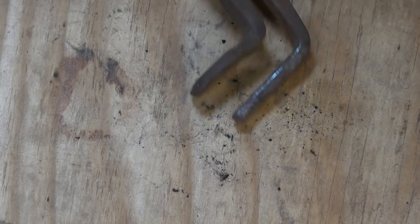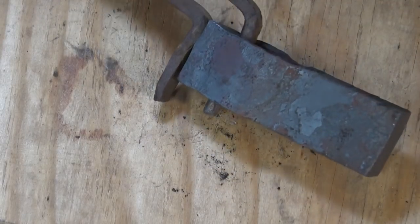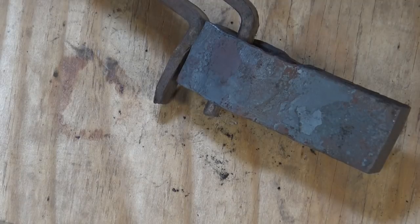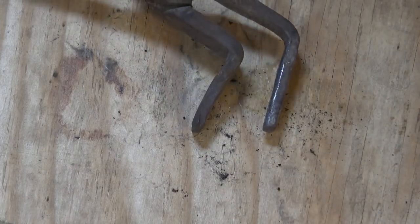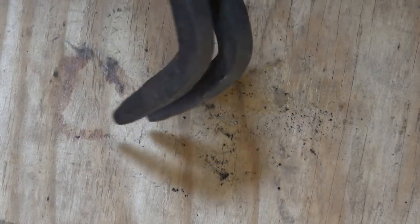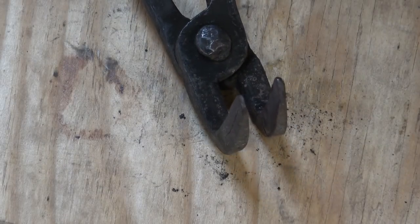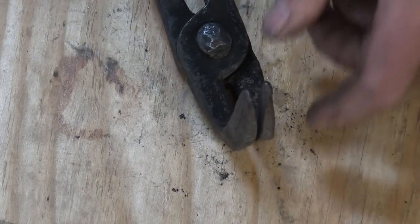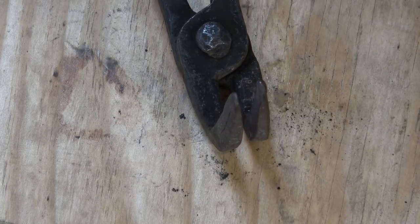This is a pair of bent tongs or knee tongs, as you frequently hear them called. They're for holding things this way, like an axe head, so they're very useful for that kind of work. They would also be useful for holding rings and hoops. This is a pair that I made. Also called hoop tongs or ring tongs — sometimes I get confused on which is which, and it doesn't really matter as long as you know what you want them to do. It's the same concept but the bend is going the other direction, and that's good if you're making big hoops for barrels or wagon wheels.